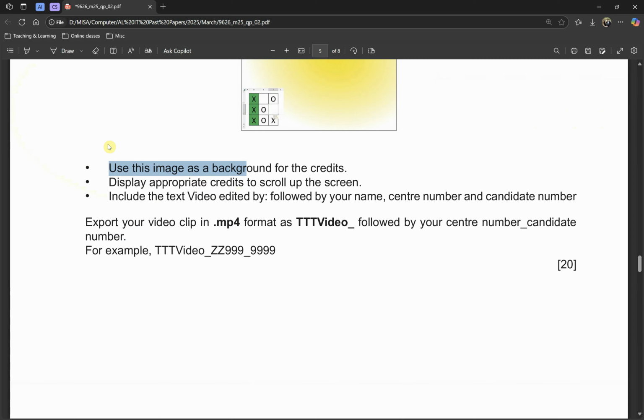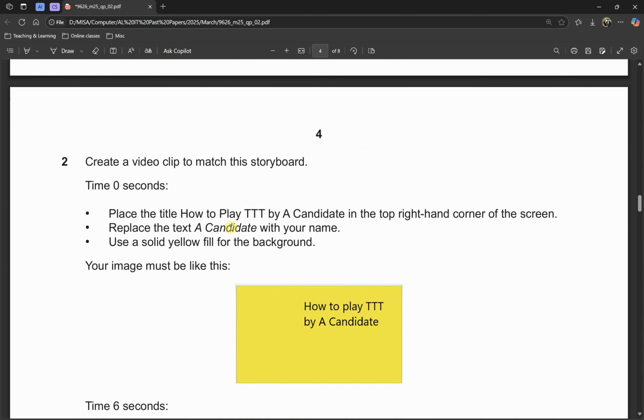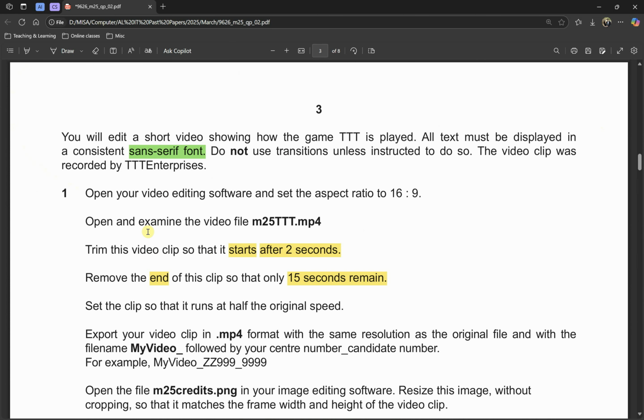It says display appropriate credits that scroll up, and include the text video edited by. So what we can add also over here, let's get back again and look. At the top more, we have here, we can add this in the credits: recorded by TTD Enterprise.